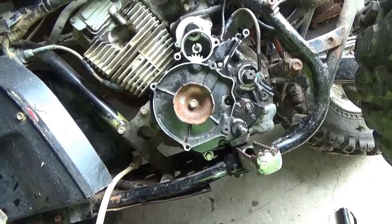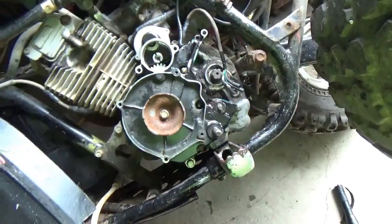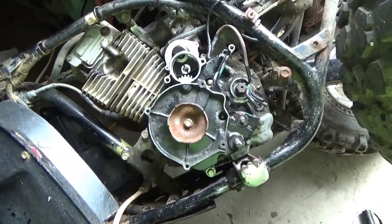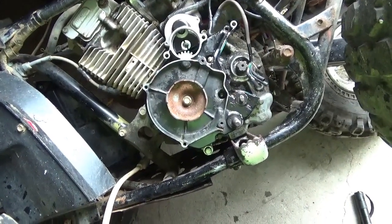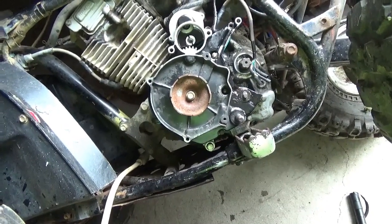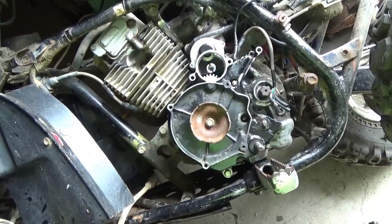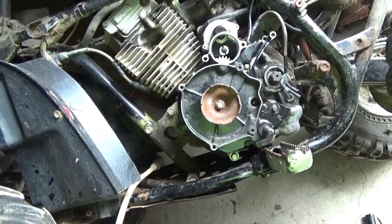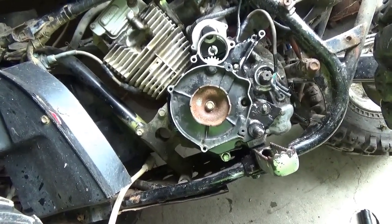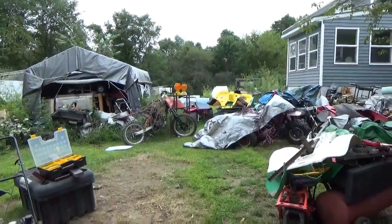What I'm going to have to do is use some of my trickery to get that bolt out. Particularly, I'll drill a small hole in the center and put a reverse tap on it, so to speak, or an easy out, and see if we can't very gently turn it out. It's best to drill that with the backwards drill also. So I need to collect up all that stuff and hit it fresh in the morning. One doesn't want to do it in the afternoon when it's about to rain and one's already a bit tired for the day. So I'll hit it again in the morning.